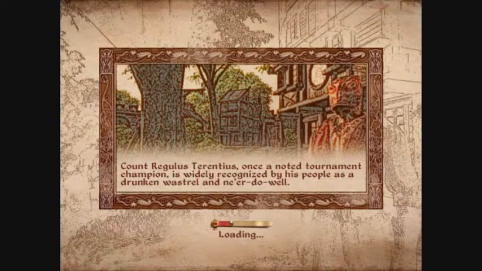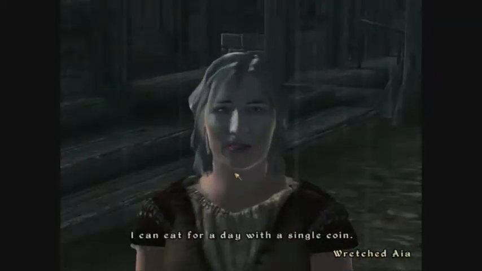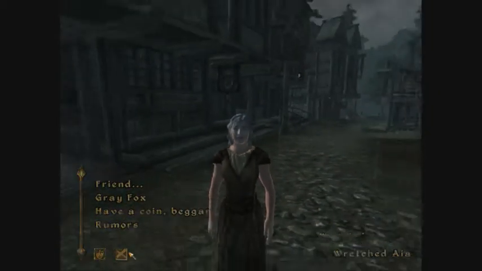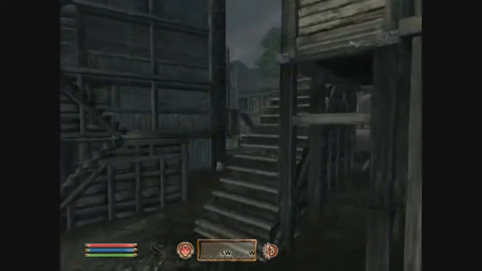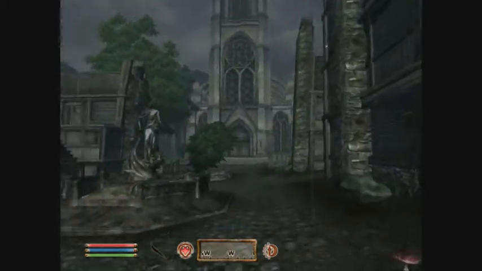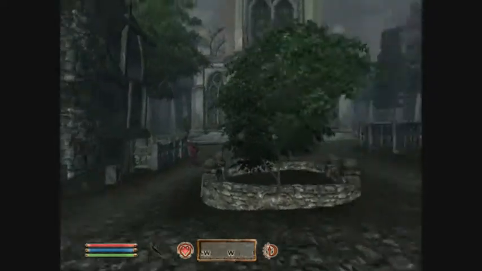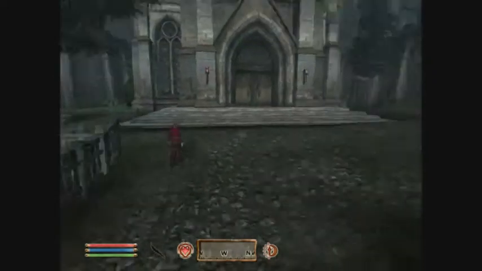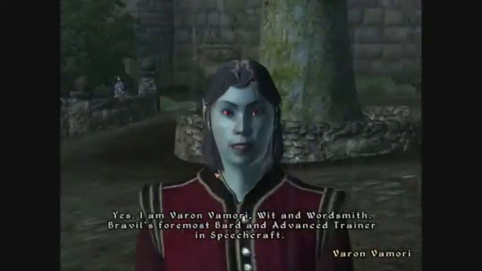Alright, okay. Now, what we gotta find is... I think it's here, I'm not quite sure. It's a person I think I have to speak to in Braville. I'm not quite sure.